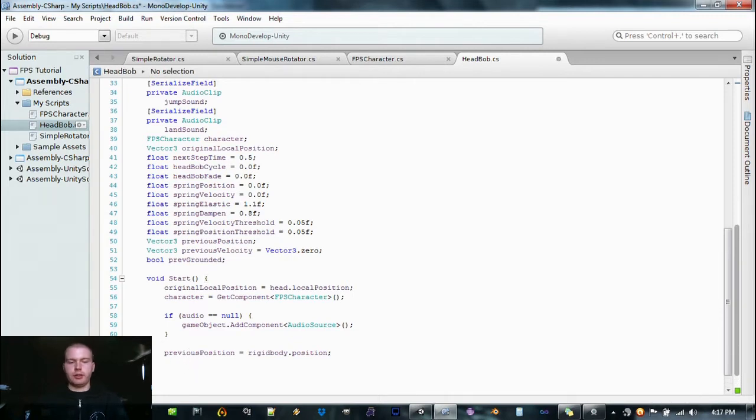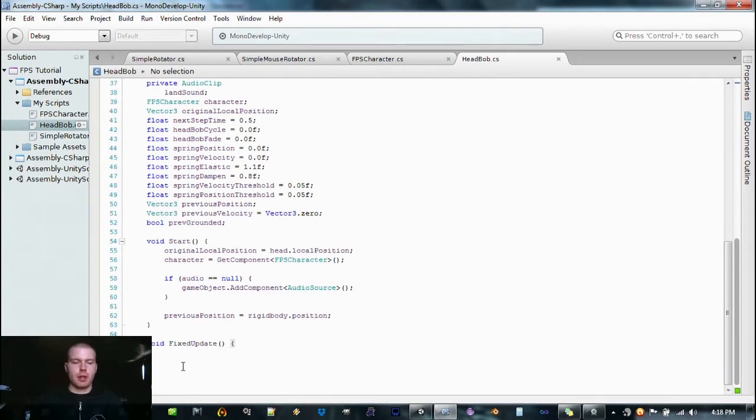The rest goes in FixedUpdate, so void FixedUpdate. Everything is going to be happening in the physics loop.